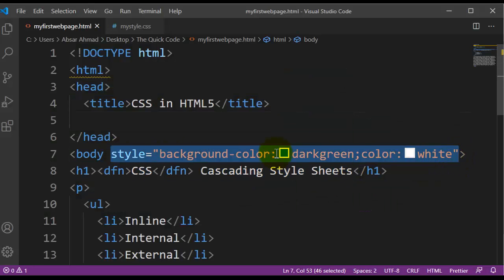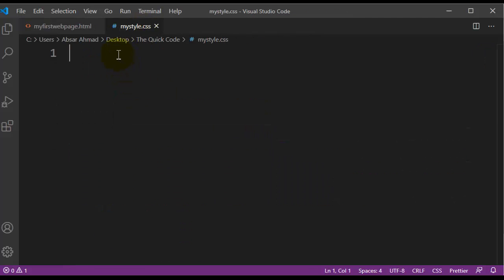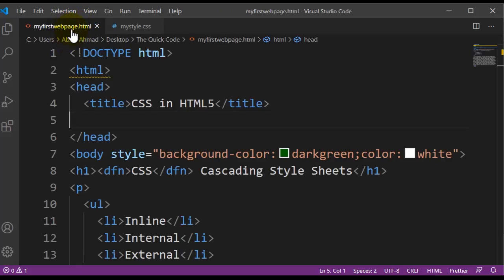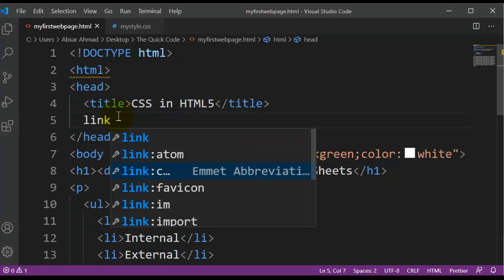So now we are going to link our CSS file with HTML file. Now how we can use this external CSS file with HTML file? So there is a very simple and easy way. Just come to the my first web page or whatever you named it as, and come here and write link and with CSS.